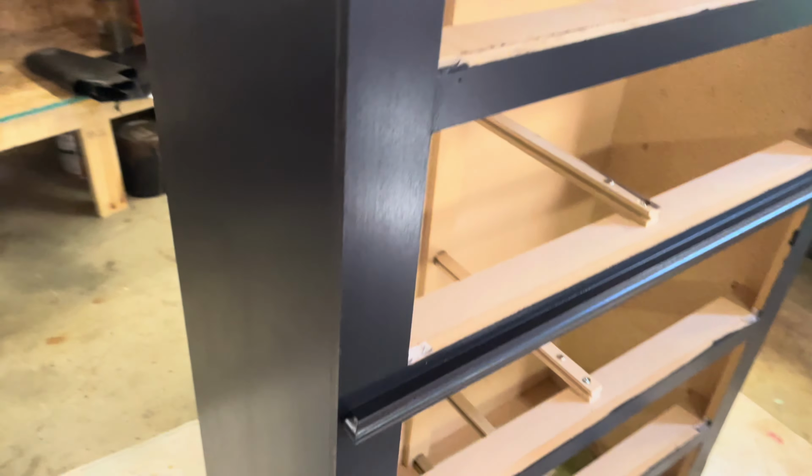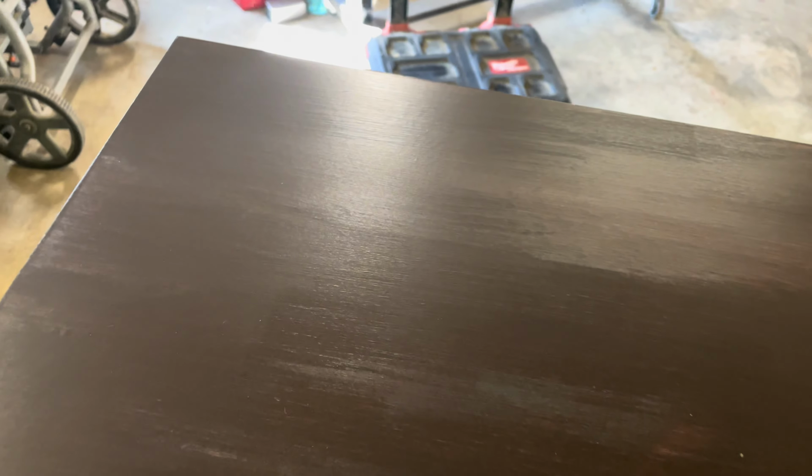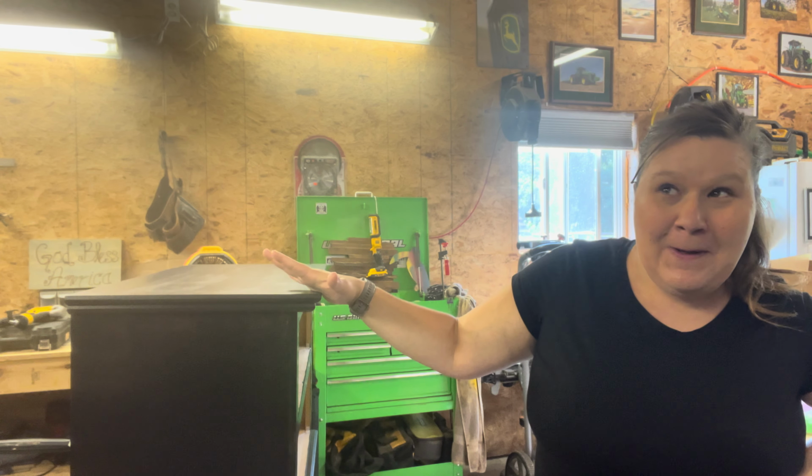Update. So it's looking good, except I really am not able to tell in the light if that purple tint is gone or not. And so if I use my, oh, that's really bad for the camera. Dang it. I'll see if I can take a picture, but it does look a little purple. Okay, so I was worried about that purple tint, right? Remember I opened up the can, I was like, oh, this looks a little purple.